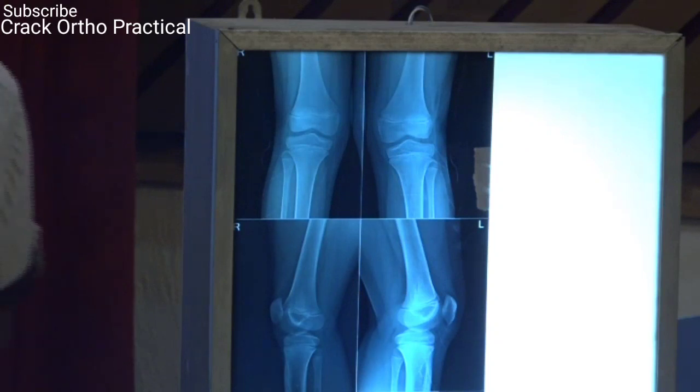What will you do with this? The patient is asymptomatic. I would like to treat conservatively and serially observe the patient for any further aggravation of the deformity or any physiological correction of the deformity. Brace? No, sir. A normal brace is available, but it is cumbersome for the patient, and he is only 11 years old, so it becomes physiological. It is not going above that, up to maturity age.